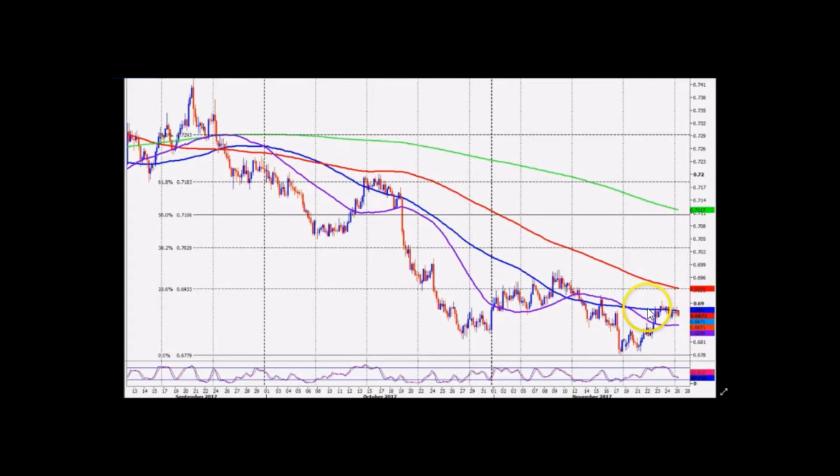But this is a 4-hour chart, so you see the 100 period moving average on the 4-hour chart is doing its job, but I think we can push a little bit higher, and this would be for me the best selling opportunity. You've got a good fib level up there at 69.33, which coincides with the 200 period moving average, so that would be a good resistance level for me to sell in the bear trend.